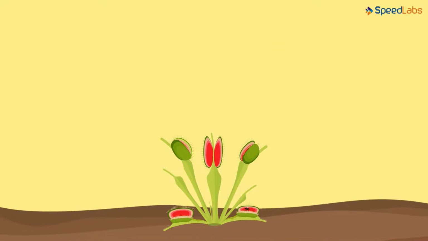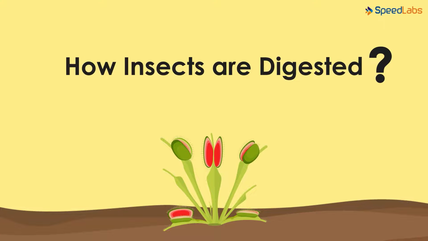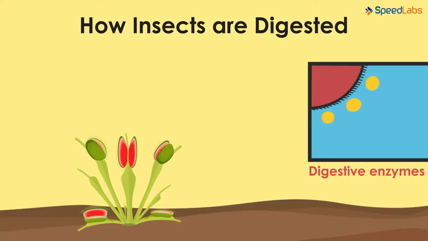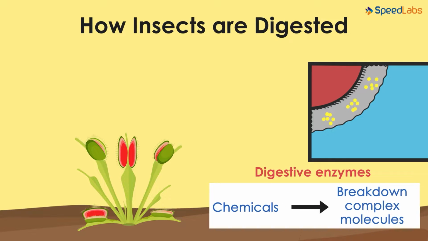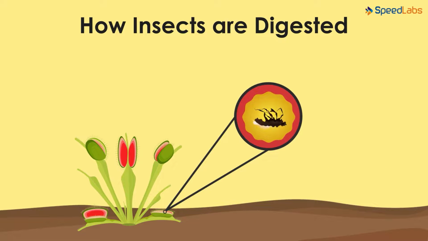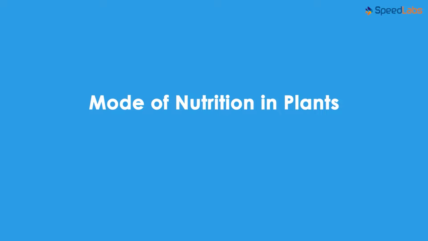Now we understand plants consume insects. But have you ever thought how these insects are digested inside the plant's body? Carnivorous plants use digestive enzymes to break down their prey. Digestive enzymes, as we know, are chemical substances secreted by the organism which help in digestion, or simply the breakdown of complex molecules. The plants digest and absorb the body juices of this type of animal prey. These juices contain all the nutrients that the insect's body has. This is how various types of plants obtain nutrition in several ways.